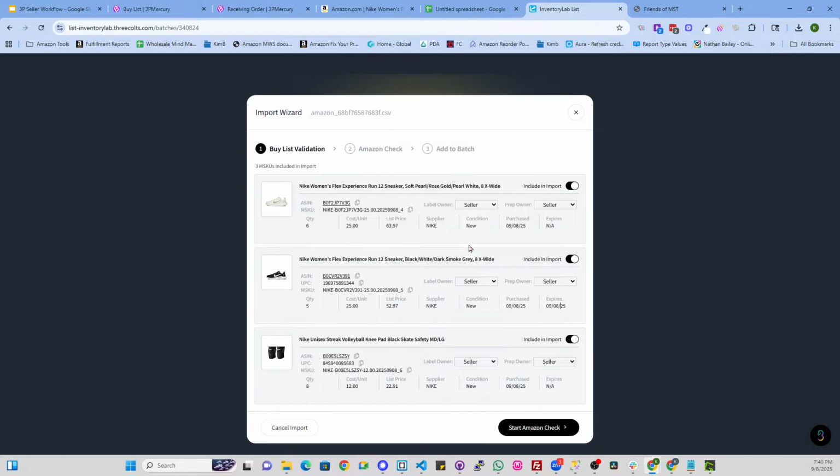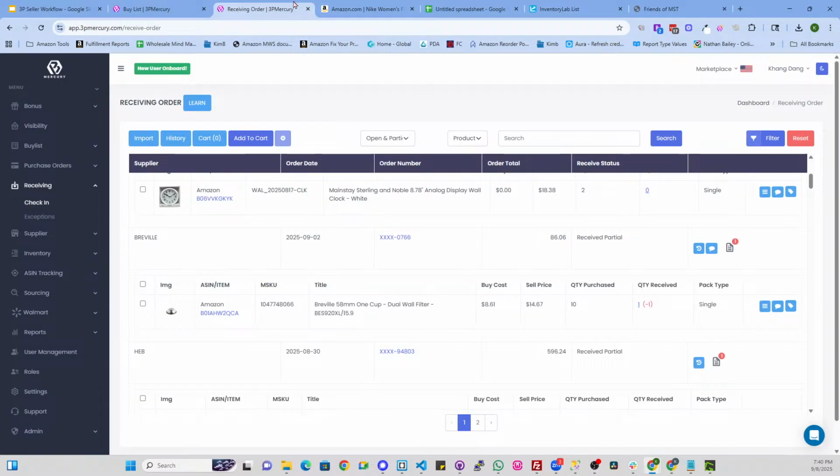All of the labels you've printed out ahead of time. Our labels can print the expiration date onto the label itself, so you don't need 2 labels. Your shipping label will have your FNSKU and the expiration date on it, so you don't have to double sticker your product, and everything is done. So as you can see, that's the flow. I hope you can see how simple this workflow is.